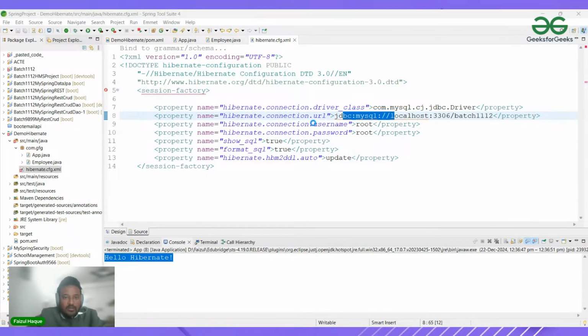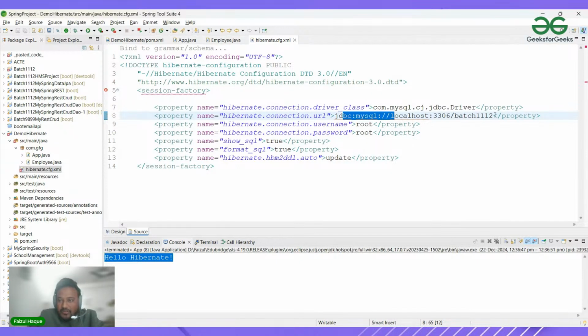So let me quickly show you. I need to log into my database. So I have so many databases. So let's say I want to create one database, and then I would like to show you the connection as well.